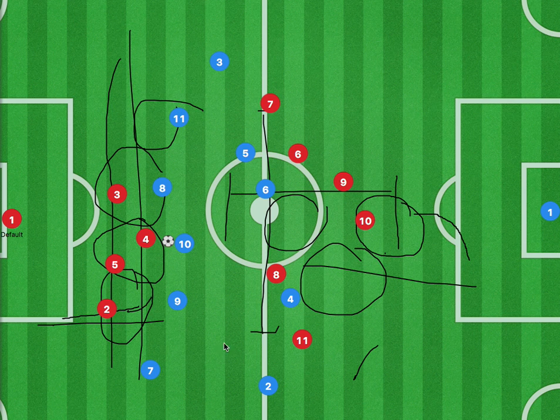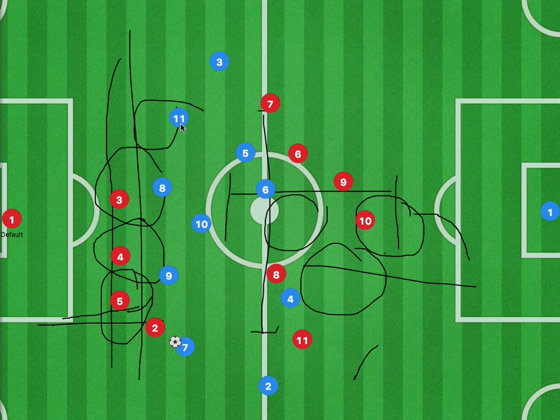Okay? Now, on a counterattack, let's say we go back to the counterattack situation where we've got this number 7 over here, this number 9, this number 10, the 2 over here, the 5, right. So we've got all our players coming here. This player steps up. This player comes over here to fill their hole. This player fills their hole. This player then comes in, fills that space. This player is filling that space, so that's our fullback.